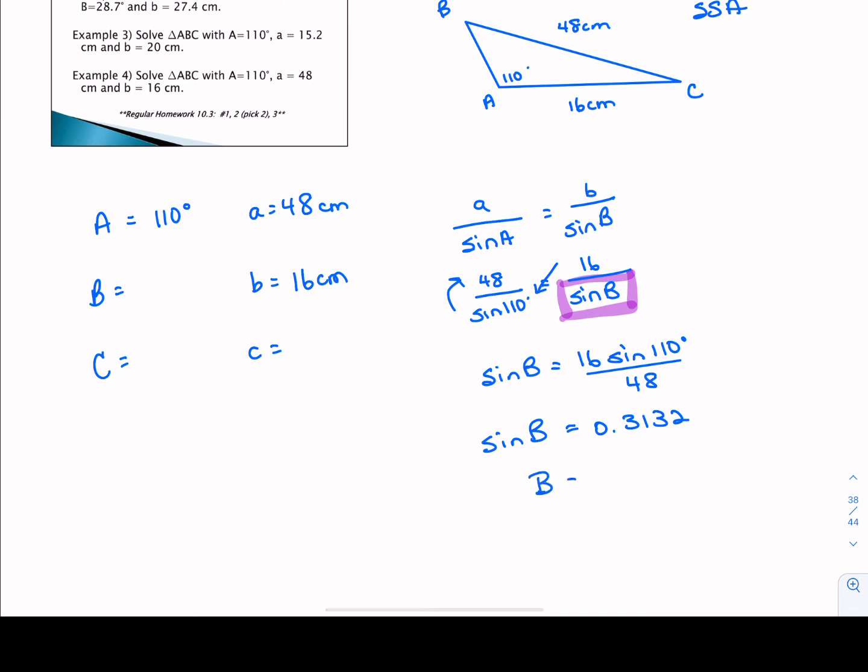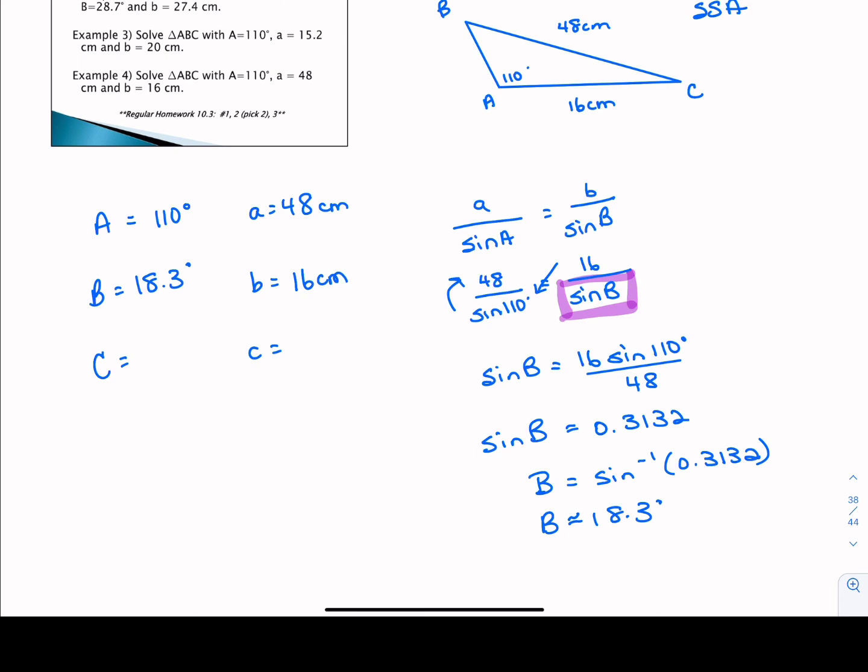So to calculate an angle when you have a ratio, we have to use sine inverse. So the sine inverse of 0.3132 gives you, now what you can do is one of two things. You can retrieve your answer, or you can go sine inverse and type in 0.3132. Both of those would be okay. This gives us roughly 18.3 degrees as the angle measurement for angle B. So we can fill that into your chart as well and say that's roughly 18.3 degrees.